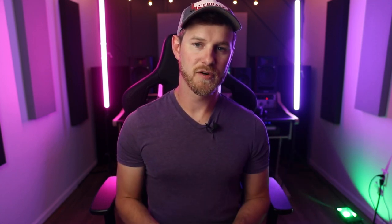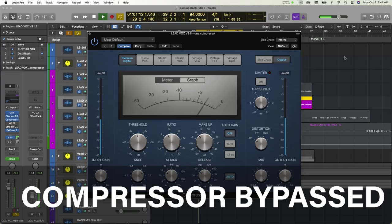Let me show you what I'm actually talking about. Let's take a look at this vocal and use just one compressor on it. I'm gonna apply around eight to nine dB of compression. We're gonna hear how it sounds with and without compression — here's without compression first. Now here's with just one compressor hitting at about eight to nine dB of reduction with a ratio of four to one, which is pretty standard on vocals. What I want you to really listen to is the ducking that happens on the vocal — you're gonna notice the compressor really slamming down on it, pretty aggressive ducking.